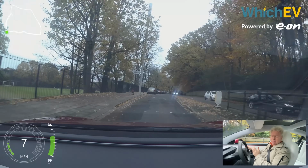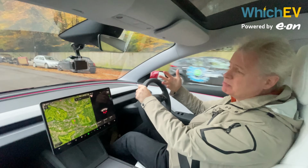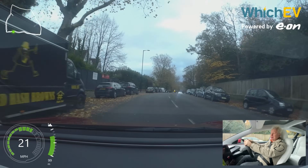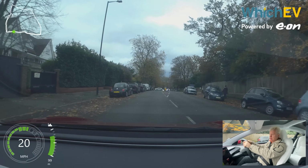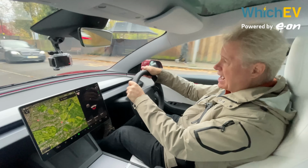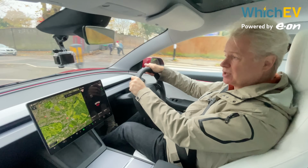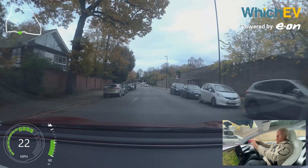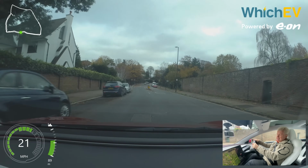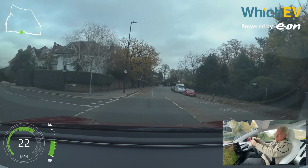Up to the legal speed limit, of course, which on this road is 20 miles per hour. Acceleration is still smooth and effortless, and that's aligned with precise and dependable steering. Around town, on rain roads and on motorways, the Model 3 feels completely in its element. There are a few better handling EVs, but the Model 3 is certainly a contender for driver engagement. After all, while the Highland is about 100 kilograms heavier than the previous Model 3, it's still only 1,828 kilograms, which is pretty light by EV standards.